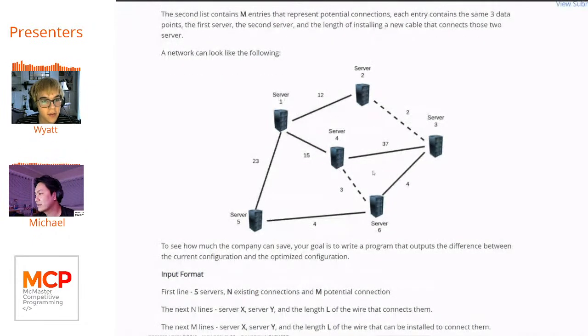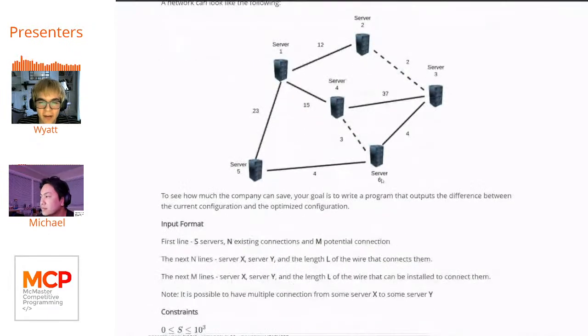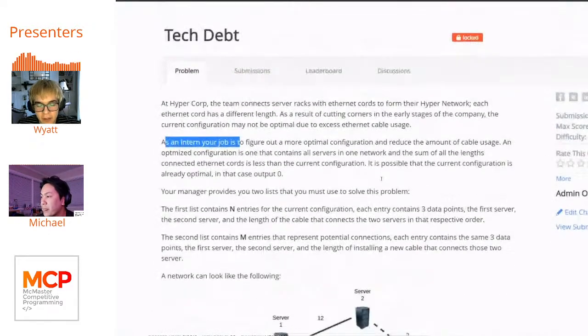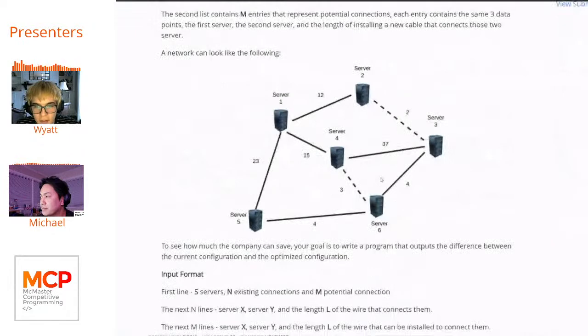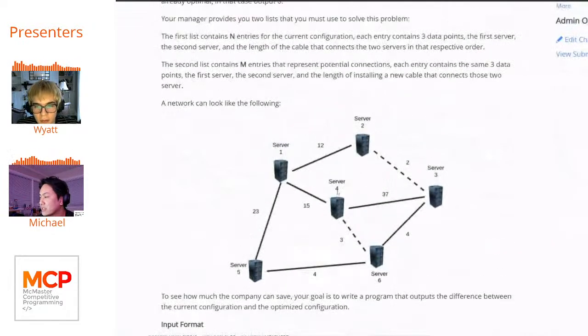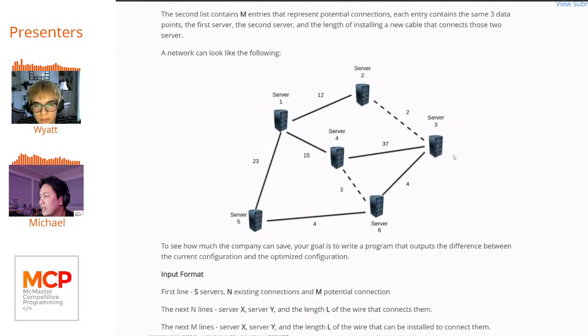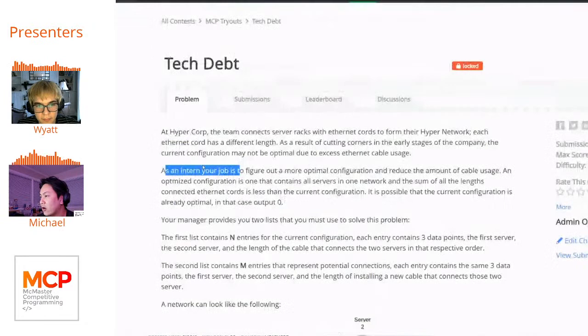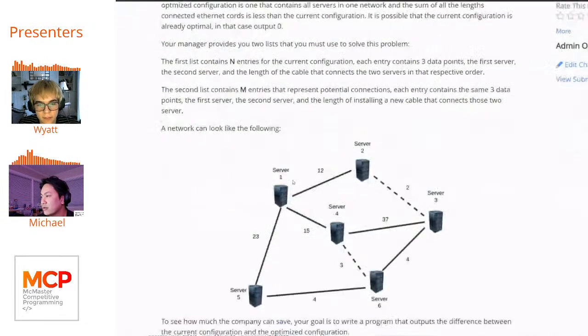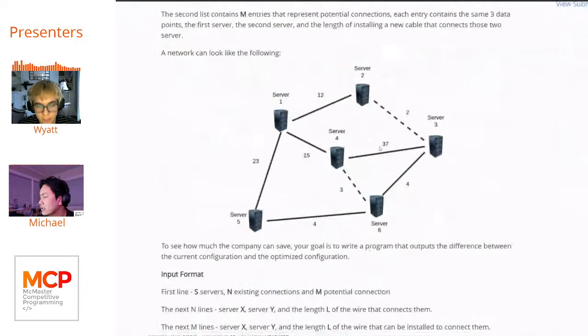Yeah. And then just to clarify too, just to talk through the problem flavor. So wait, is it like every server has to be connected to every other server? Yeah. Okay. So a server is connected to the network if it has at least one connection. So you just have to have at least one connection. You can have more than one. It'll still be valid, but our goal is to minimize it. So we wouldn't want more than one connection. Okay.